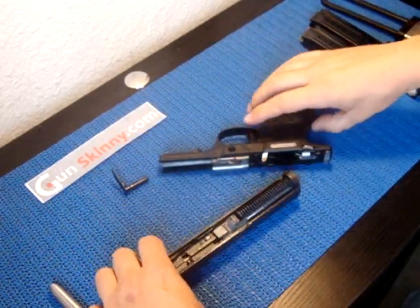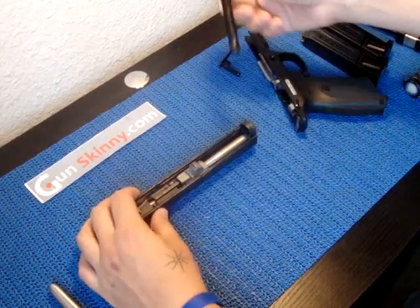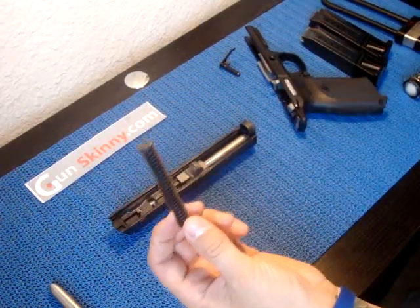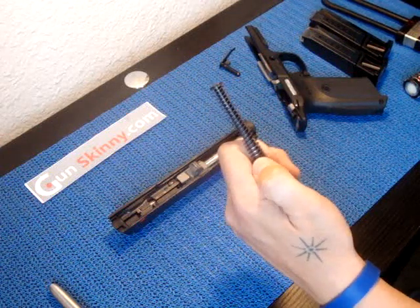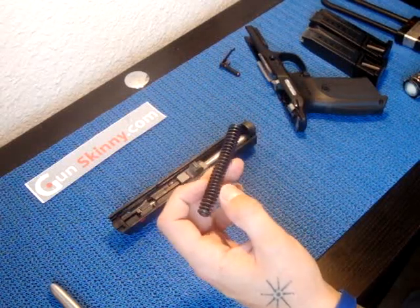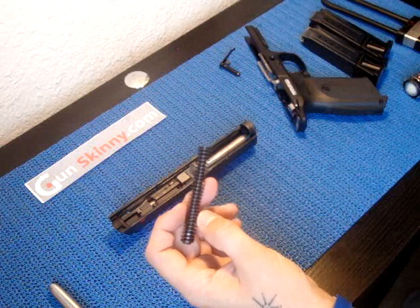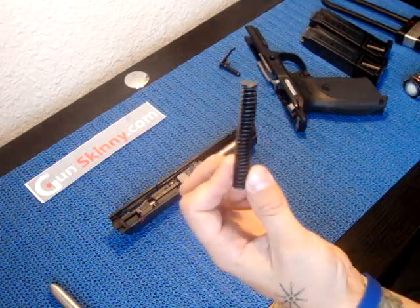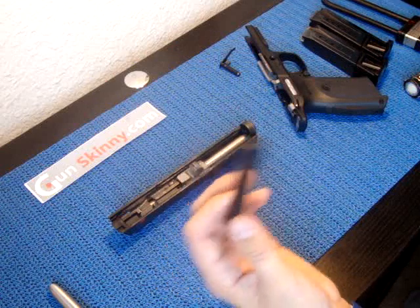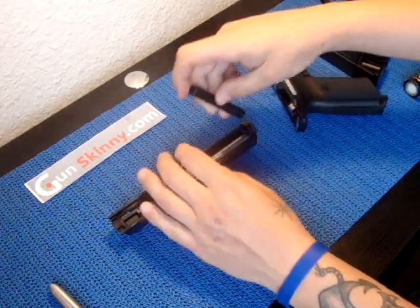I got a question for you guys. Any Ruger fanatics? I want to get a stainless steel guide rod. There's a guy that sells them, and you can pick from 15 pound to 20 pound to 40 pound. I called Ruger, and this is kind of funny. I said, I need to know what the poundage is set on these recoil springs. Oh, I don't know. No one knows at Ruger what this is set at. I'm guessing it's like 15 or 20 because it's 9mm. So if anyone knows if this is a 15 or 20 pound recoil spring, please let me know, because I want to buy a stainless steel guide rod for it.